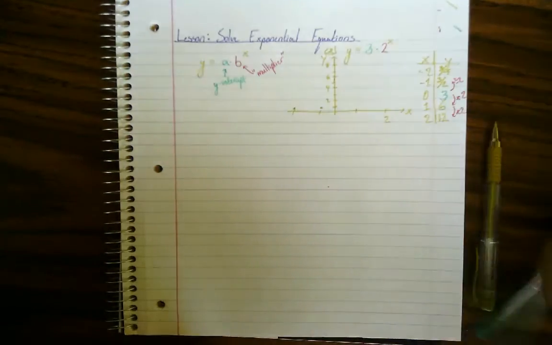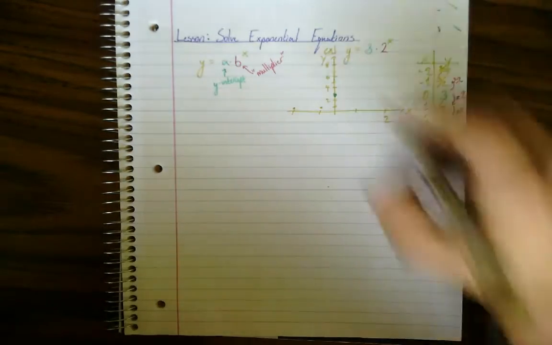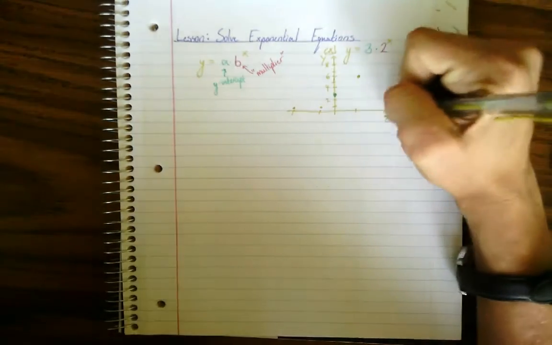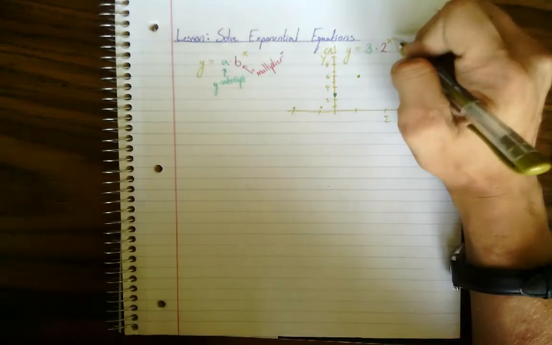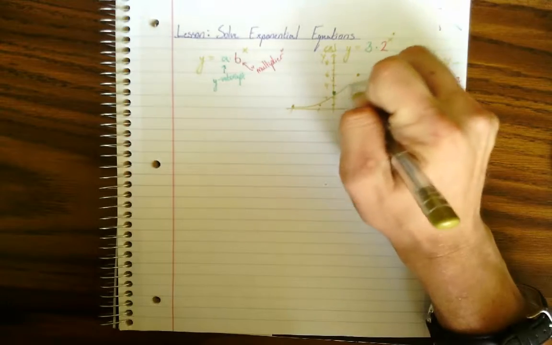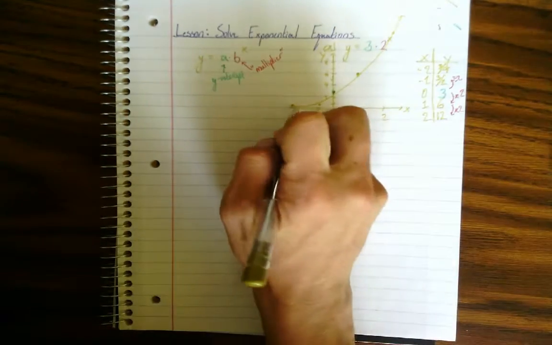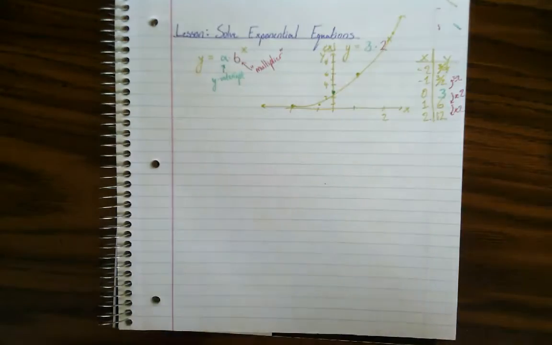Looks like this. Our y-intercept, that value in front, is right on here. Then we've got a 6 over at 1, and then finally at 2, we're all the way up here at 12. I'll just put it right up here for the time being. So this is actually what our function is going to look like. Okay. So that's what we did last time.